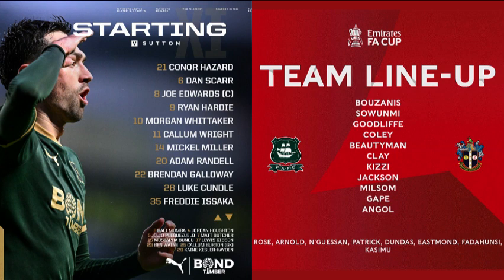Freddie Azaka then closing in on goal, comes into the middle, shot from Callum Wright, keeper saves it, a second shot, and it bounces into the net, and Argyle have a goal on the break through the inside left channel. It was Azaka with the shot. Eventually it was saved by the goalkeeper, but it bounces out. Luke Cundall's there, the keeper gets a hand to it, can't stop it, then it drifts into the back of the net, and it is Argyle 1, Sutton 0.